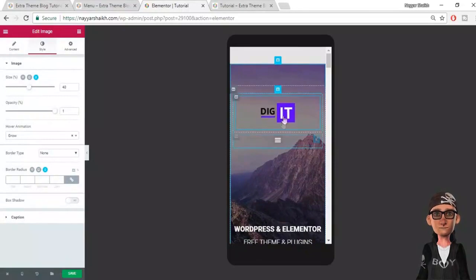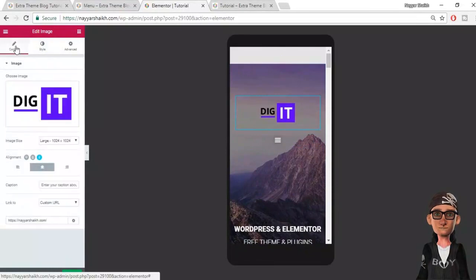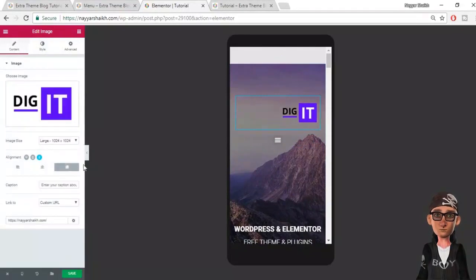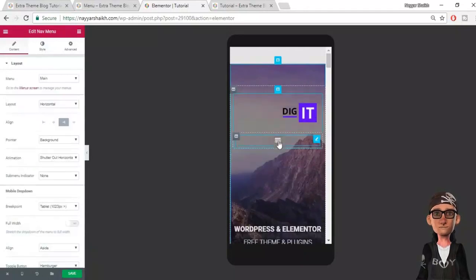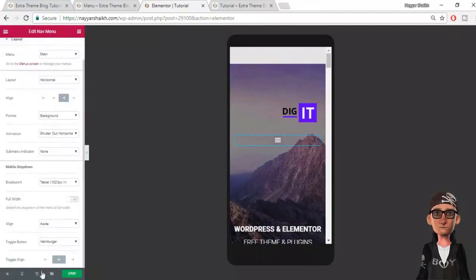I also want to increase, in fact let me do a very nice trick. Let's make the alignment right. Select this button, this toggle bar. And let's make this alignment left. Or sorry, this is the toggle bar, so let's make it left from here. This is the mobile drop down. So you have to make all these changes related to this under mobile drop down.